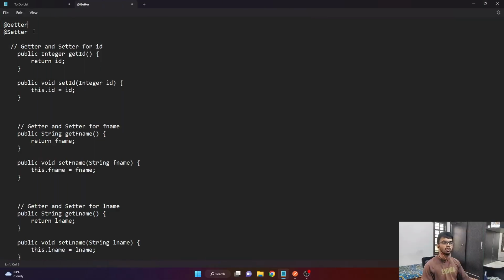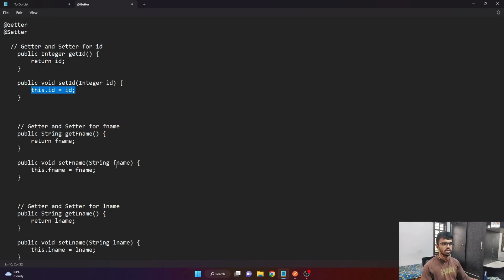Hi guys, I forgot to mention these two annotations, the @Getter and the @Setter. These two annotations are provided by the Lombok dependency, which we added while creating our starter package. It avoids all the boilerplate code. Suppose we were not using the @Getter and @Setter annotations, then we would have to write something like getId and return id, and for set we would have to do this.id equals id.